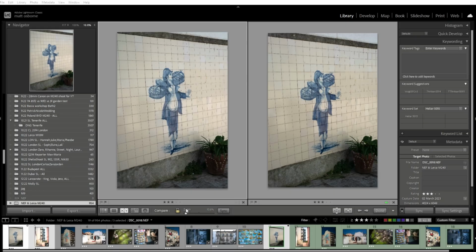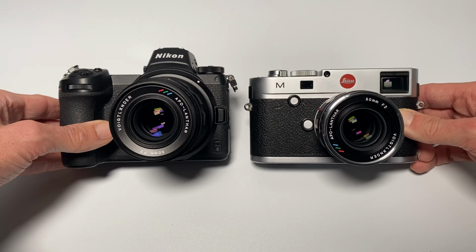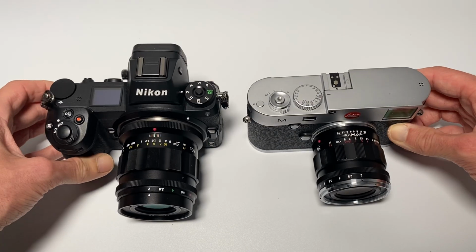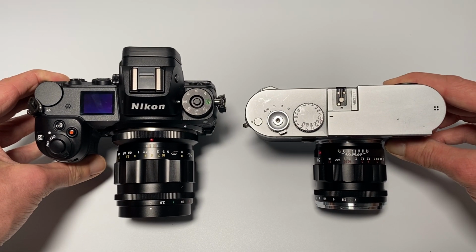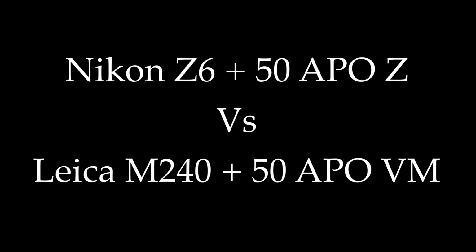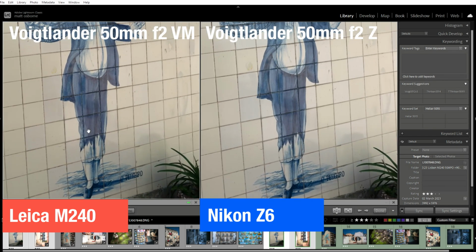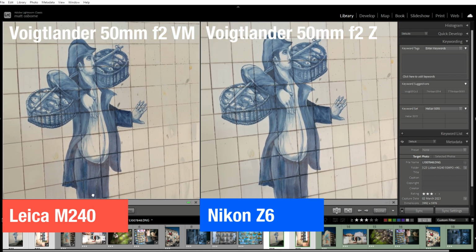But this is particularly looking at image quality side by side, Nikon versus Leica. So we're going to jump into Lightroom. It's going to be some geeky side by side pixel peeping type testing, but that's the best way to see once and for all, are Leica photos different to Nikon photos or any other photos? In this case, it's going to be Nikon versus Leica. Grab yourself a comfy chair and let the pixel peeping commence. So keep an eye on the tags, the red and the blue, because they do change as we go through the different samples to keep you on your toes.